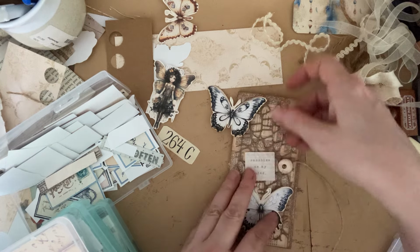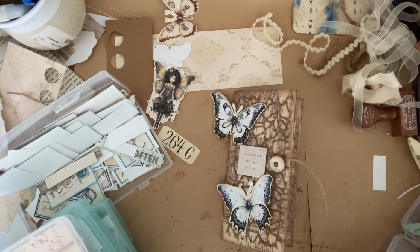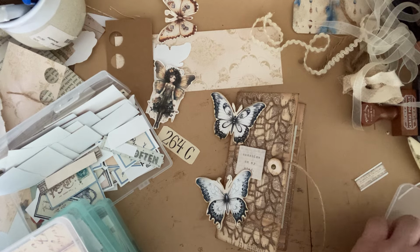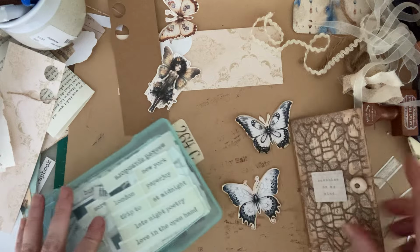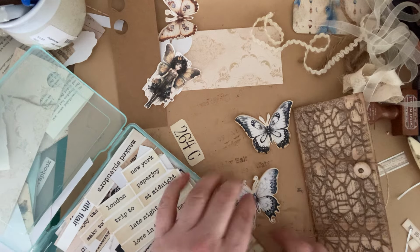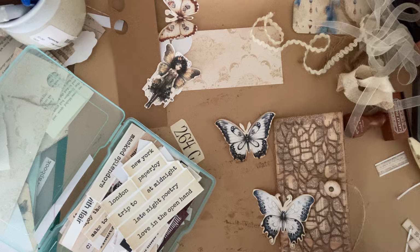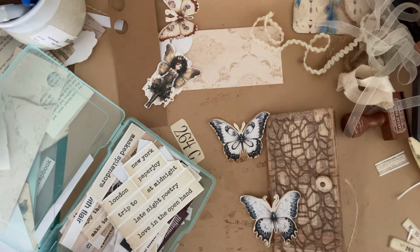Maybe something like this. Celebrate happy moments. I think it's too long. I need something that's a little compact. Maybe just a word is what we're going to end up doing here. I do have these ones too. I wonder if those would... That's so cute. These really aren't any different from the other ones that I just tried and decided against, but somehow, yeah, I don't think that's gonna work.